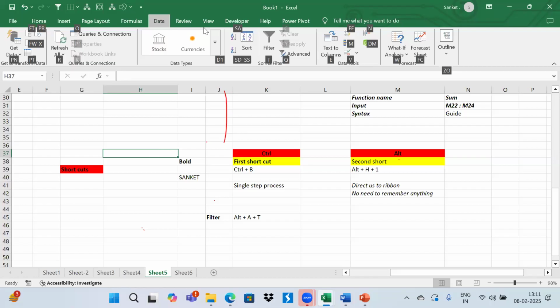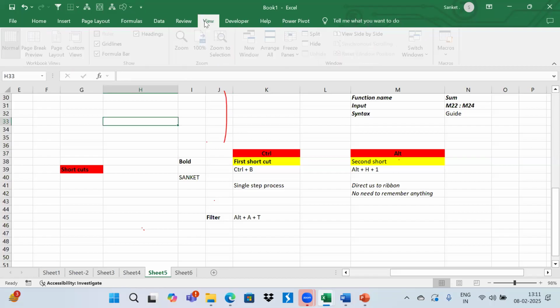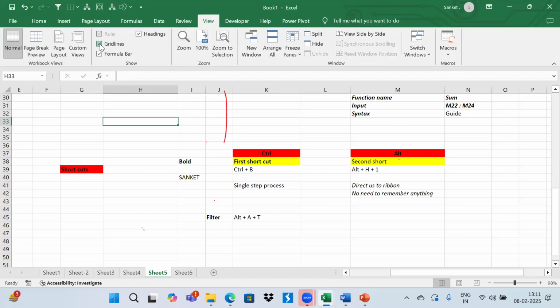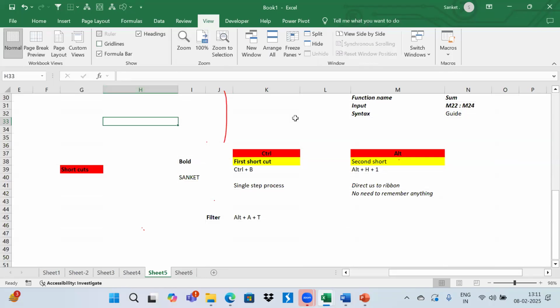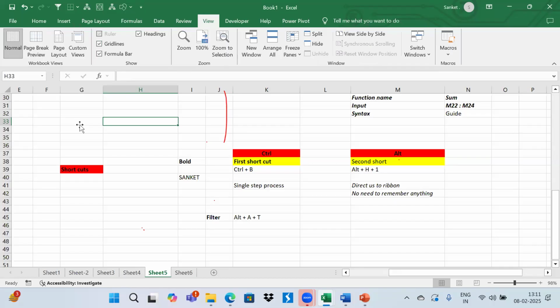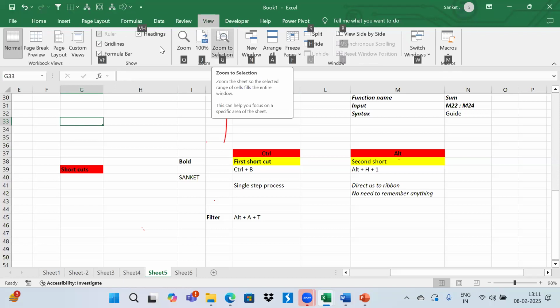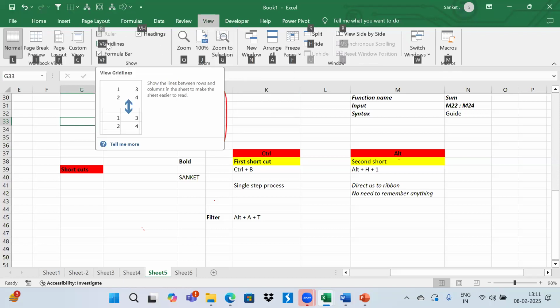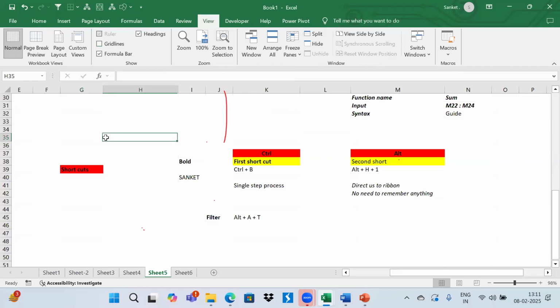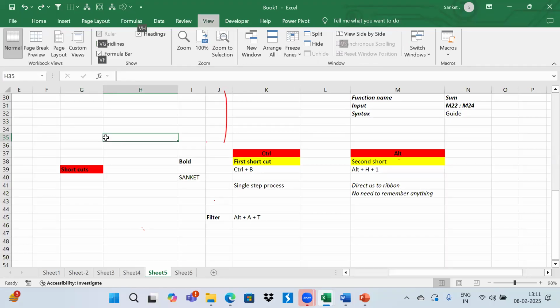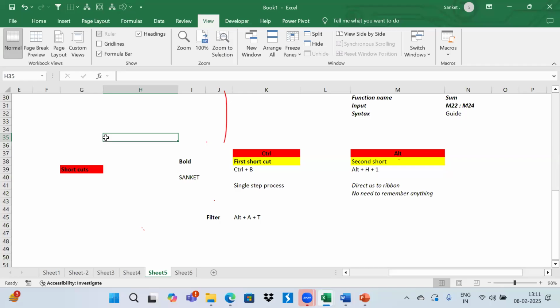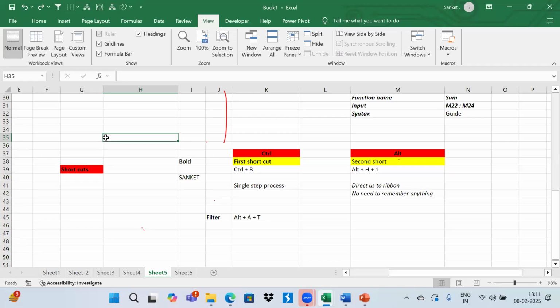For example, if I want to remove the grid lines, they are in the View tab. Within View, you can see your grid lines. I'm removing the grid lines for rows and columns. So simply, I will use the shortcut Alt, then in the View tab the shortcut is W, and for grid lines, VG, VJ. So I will use Alt W VJ, very quickly. You also have to practice from the start itself so that you will understand it very easily, and you will also get much more speed and efficiency.